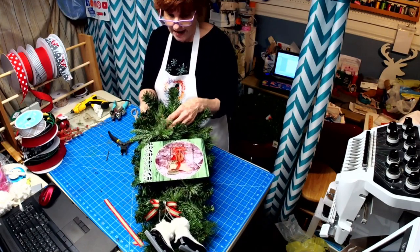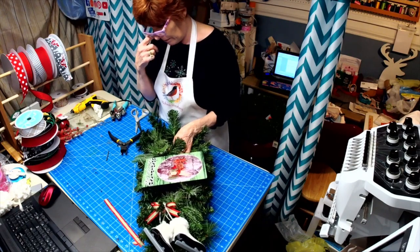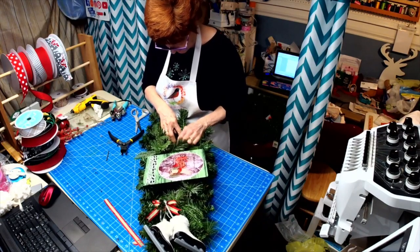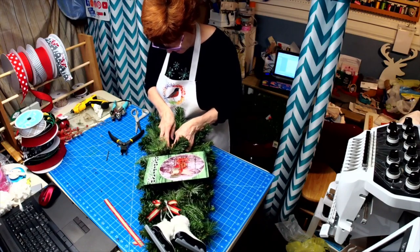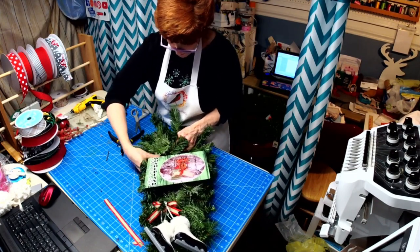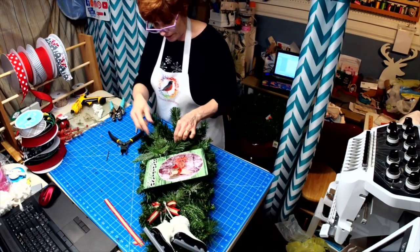But see how that just adds another, I want to say dimension, but that's texture, I think, more. And I can also use, if I wanted, and I'm going to on this one, some of the pine to wrap it around and then glue it in just to give it more stability.